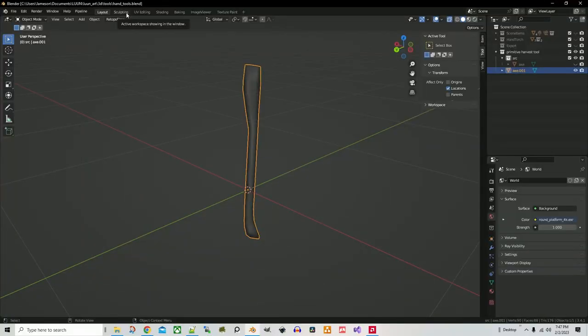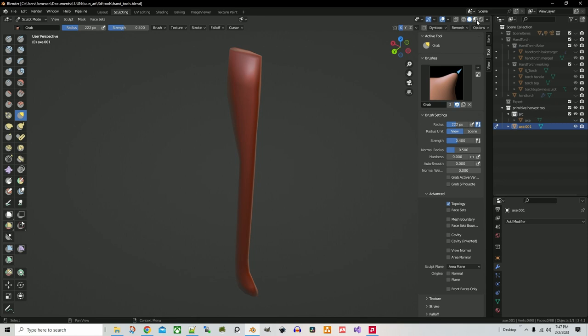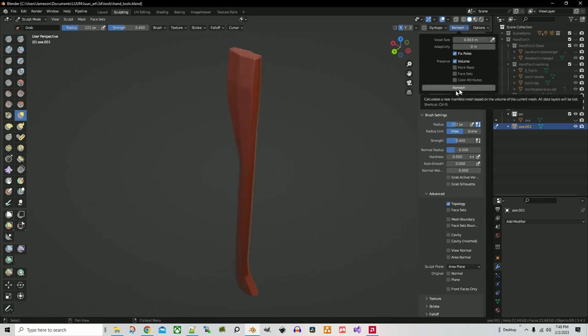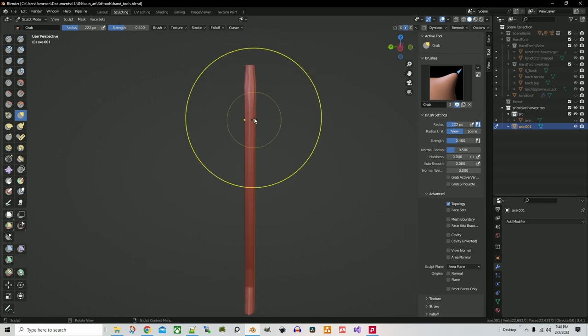In Blender, I started the modeling using the axe handle from my low-res prototype axe. I'd already done the work setting the proportions, so this gave me a good starting point. Here, I switch into sculpt mode and remesh with a small voxel size. For objects of this scale, I usually start around 0.3 centimeters and add more density later if I need it. From here, I sculpt out the handle as if it were a rough carve into shape with primitive tools. I reference the prototype axe for proportions.